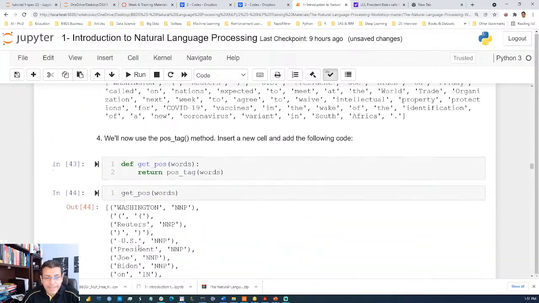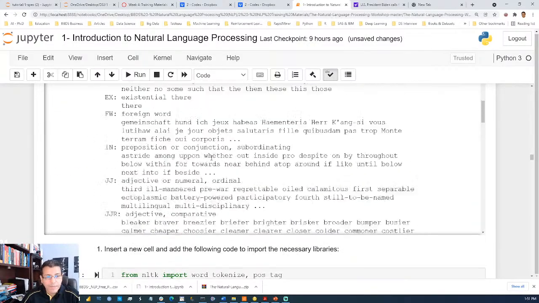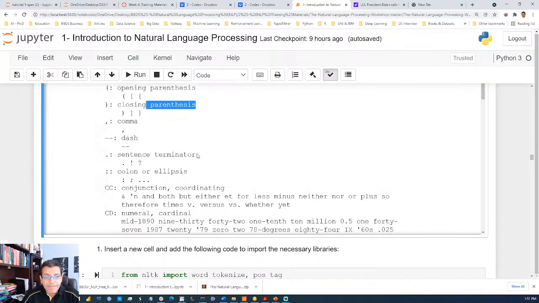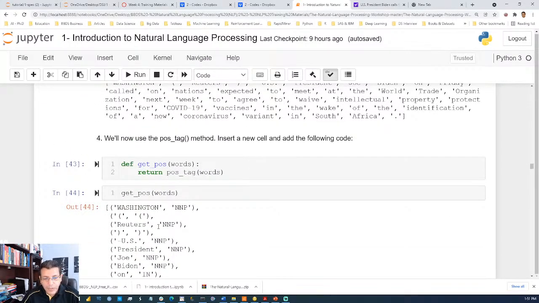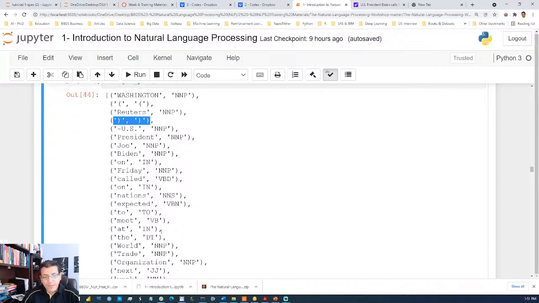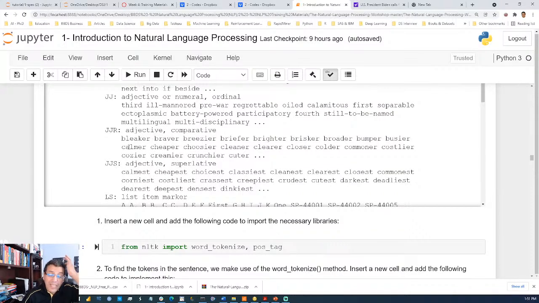Okay, the second one is of course a parenthesis, and we already have that in the list. Closing parenthesis, opening parenthesis. And Reuters is NNP, again the closing paren. USA is NNP, on, IN, NNP, verb past, etc. So we got a lot of tags that we can use, and these tags help us, as I said, understand the true meaning of a word.